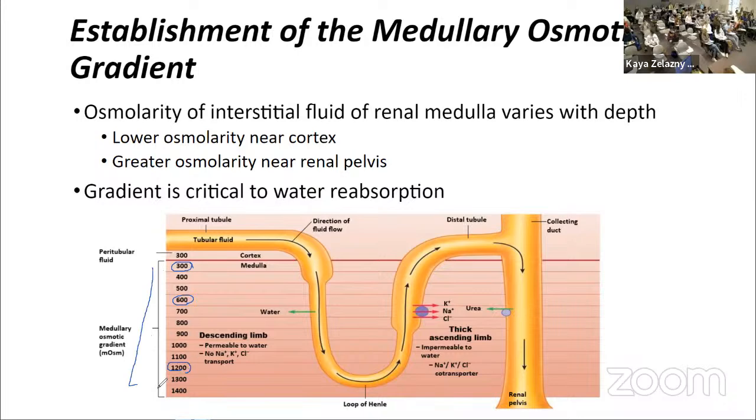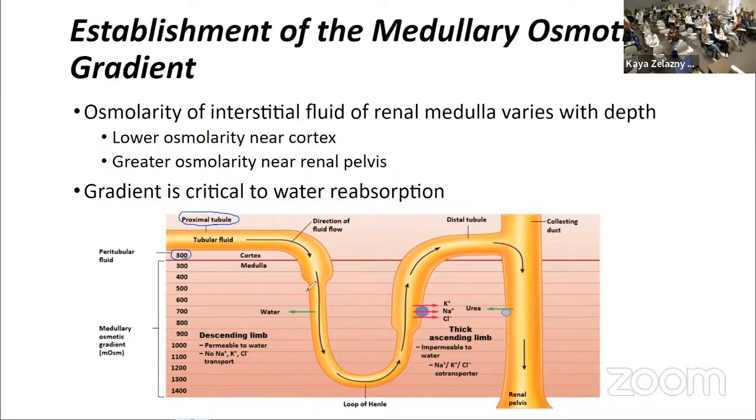We're seeing an increase in the solute concentration as we go deeper down. That's why it's a gradient. A gradient is like a hill, basically. In our cortex, this is steady state, we have an osmolarity of 300. That's in the outer shell of the kidney, and that's where we've been thus far. That's where you'd find our afferent and efferent arterioles, the glomerulus, and the proximal tubule, or proximal convoluted tubule. Those are equivalent terms. So that's where we've been so far.